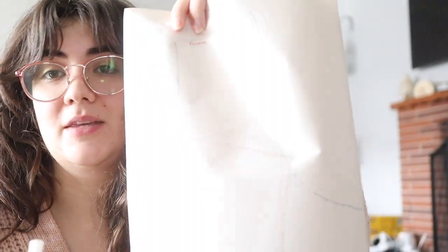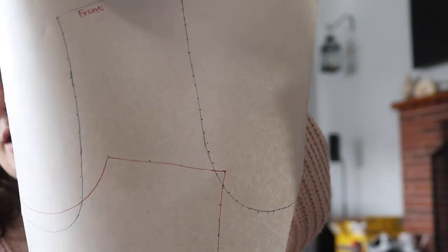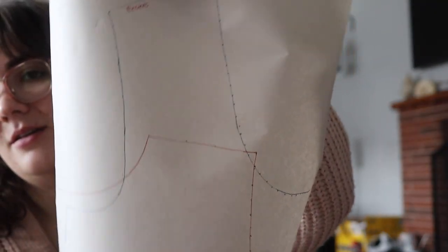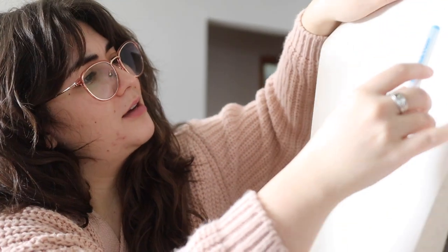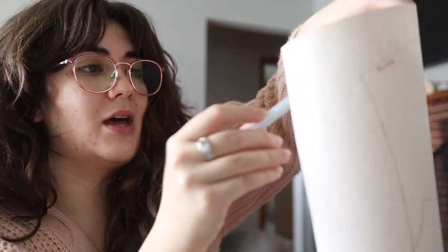So I don't think that's gonna happen, and that's poopy, which means I have to make another pattern. And this is my beautiful pattern right here. There's the front, there's the back. It may or may not make sense to you, but I hate wasting paper, so I just make my life more complicated. So now I'm gonna have to make another one of these, or at least kind of trace through it on the back so that I have both sides. Because this folding in half thing is not working out for me.